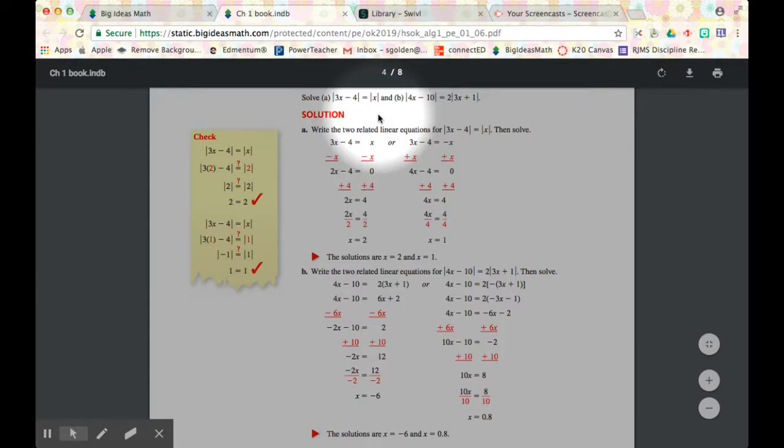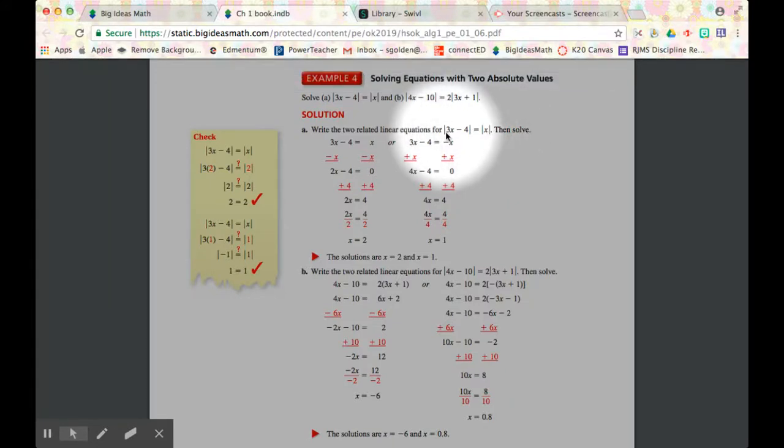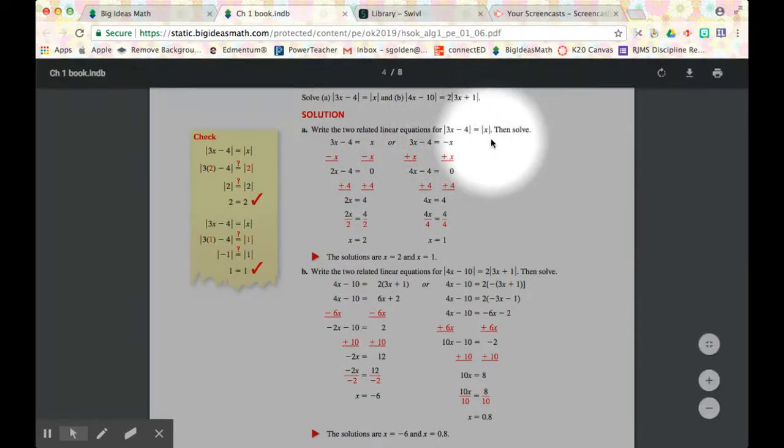We just have to get our variables together before we can solve, is what I meant to say. We still get rid of the absolute value first. So right here, if we look at this, everything that's inside this absolute value is going to get multiplied by negative 1 for that second equation. So the first thing we do is we rewrite it just dropping this. So I have 3x minus 4 equals x. Then on the other side, I have 3x minus 4 still because we never mess with this first side. We're only messing with the side that the answer is typically on. Equals, now I would put a negative out front of that. Well, the only thing in there is x, so it becomes negative x now.